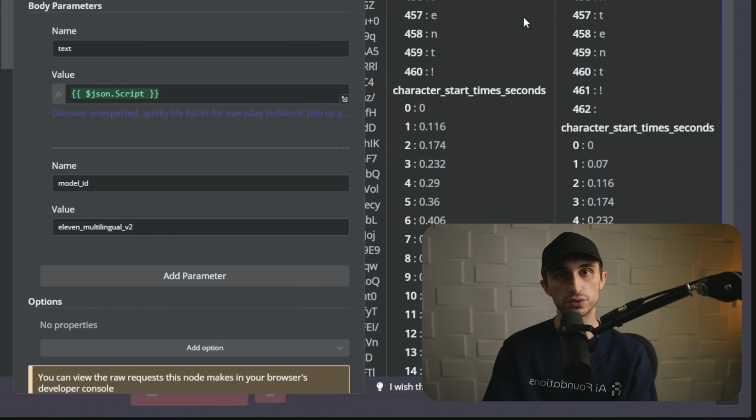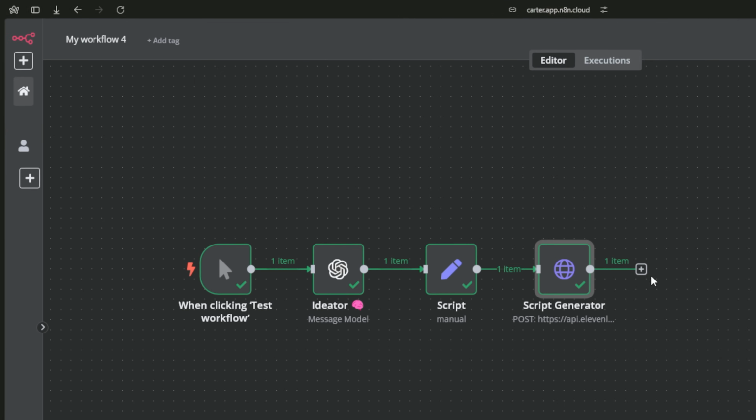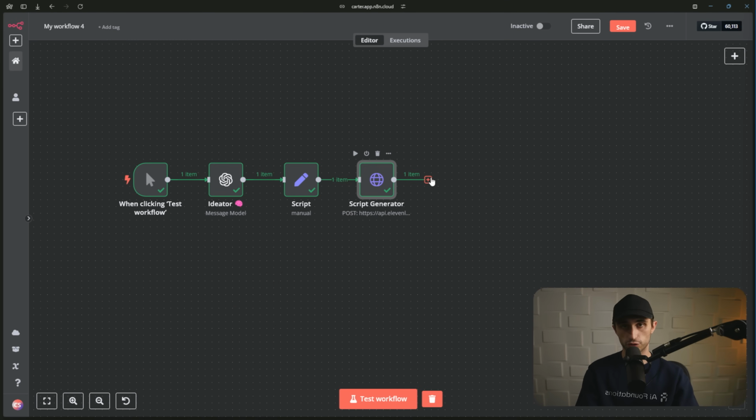Now, the reason that we use 6 seconds is because the video generation model that we're going to be using generates 6-second clips. I'm going to go back to Canvas, and next we need to chunk out this script. So how do you do that? Well, we write a custom bit of code, and I already have this code written out. So I'm just going to copy and paste it.